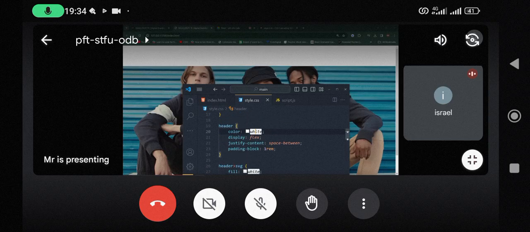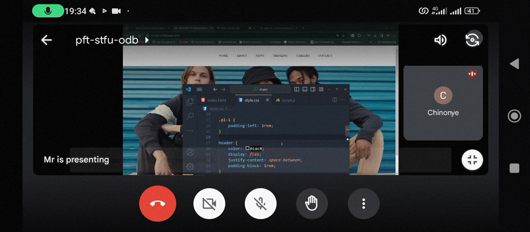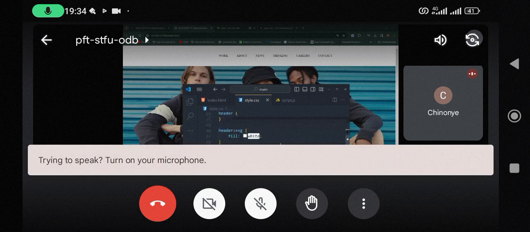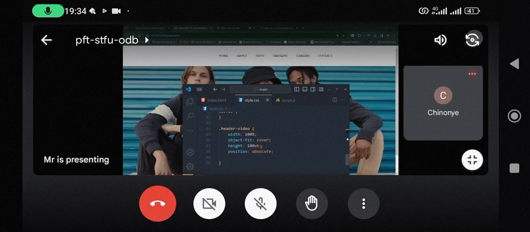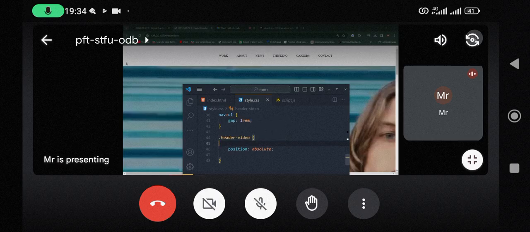Let's try adding the Z index first. I think it's because of the cover and the positioning of the video. So you're saying that the video is positioned up? I think it's the height, the object weight that affected it. Okay, fine. Let's remove all of it and let's see if that's correct. I'll remove all of this and I will save it. We're still having that problem. It's not getting out of the flow.